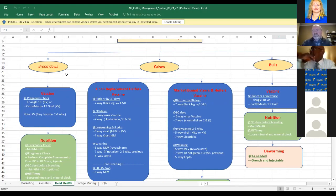So if we're dealing with some farmers that maybe have had a hit or miss, an inconsistent vaccination program, we're really limited. If you look at vaccines, I do try to follow label instructions as much as possible. We only deviate in certain situations, and I'll talk about that very, very briefly. But what we want to do is follow the vaccines that have been studied and their effectiveness has been researched, so the recommendations on the label are the best way to get the most effectiveness out of our vaccines.